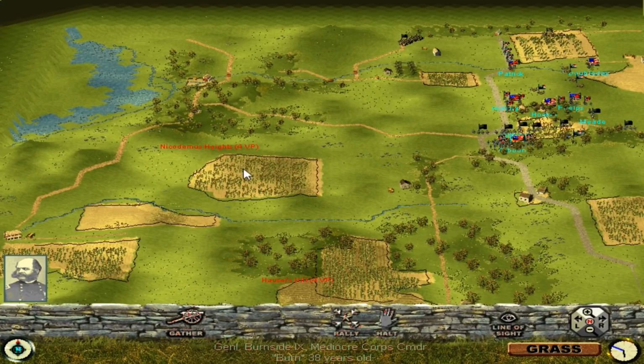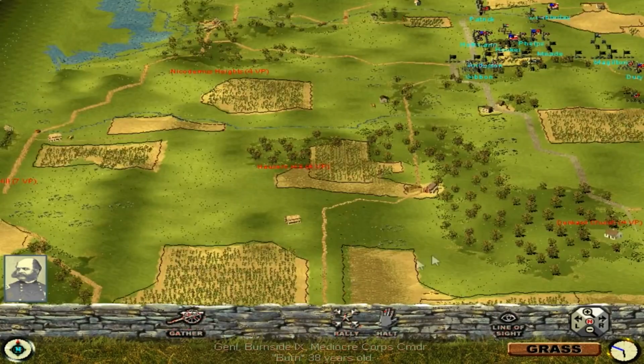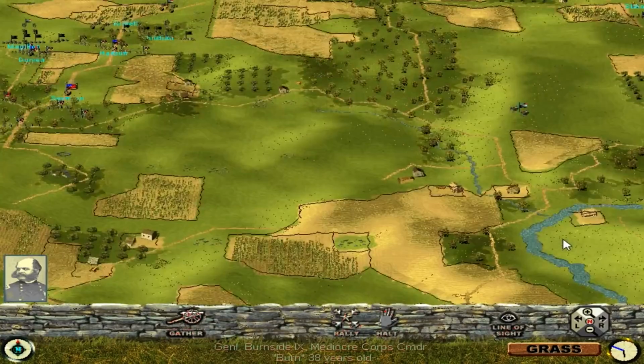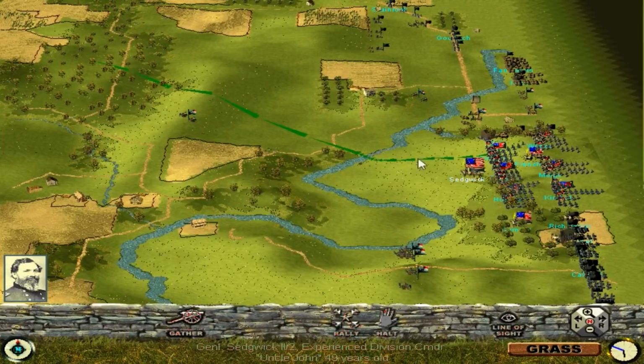One other key area to be aware of is over here in Nicodemus Heights, where the Confederates have multiple artillery batteries. If we were just to try and advance on the Trouser Hill and the Dunker Church, all of these troops advancing south will be exposing their flank to Confederate artillery fire, so that's going to be something that we have to manage and be aware of as well. With that being said, I think the first thing I'm going to do actually is go ahead and get Sedgwick's division into play.